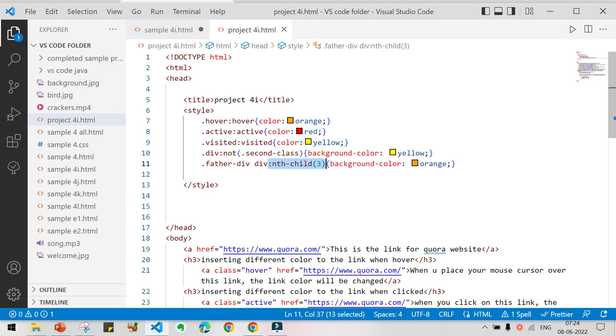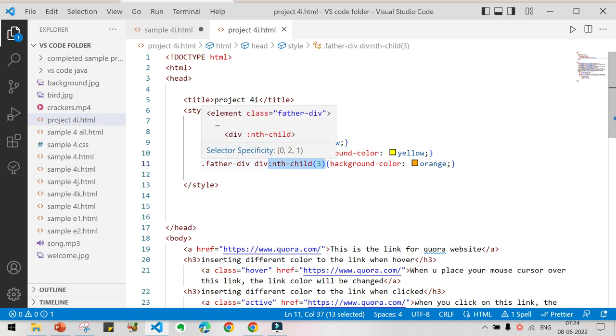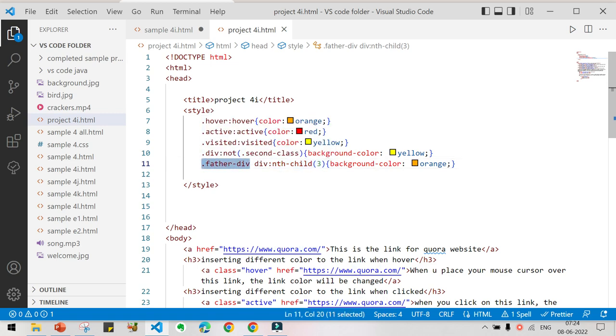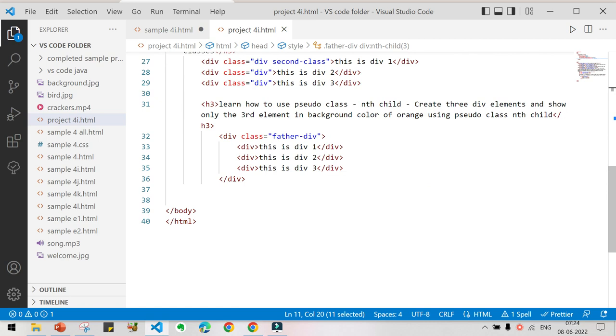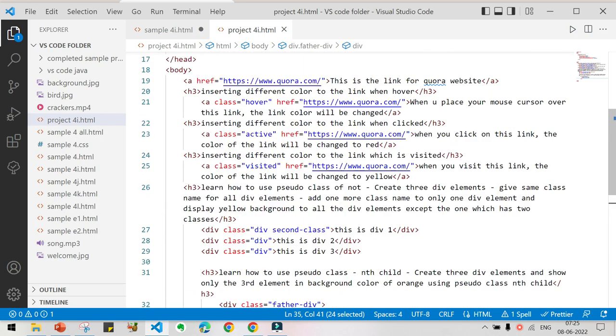nth-child 3 means the third div of this father div. Here is the father div. nth-child 3 means the third child of this father div.